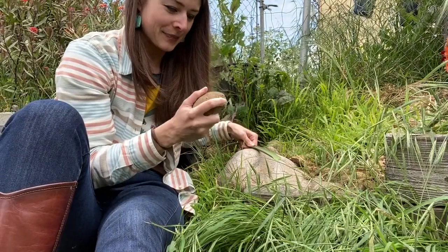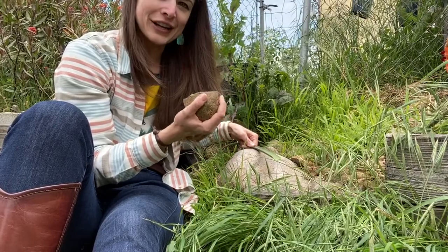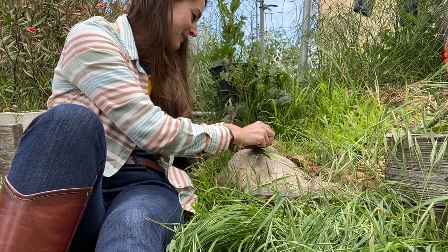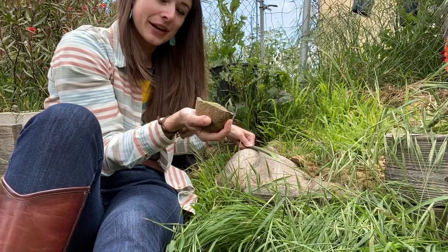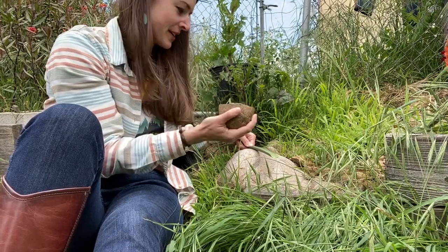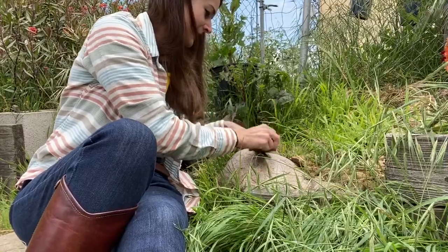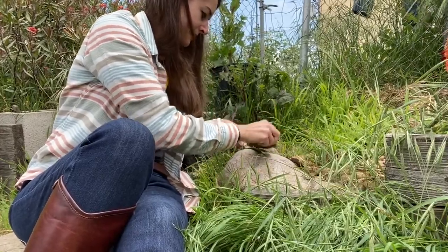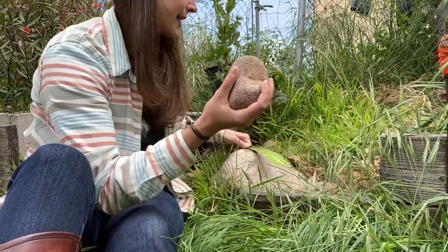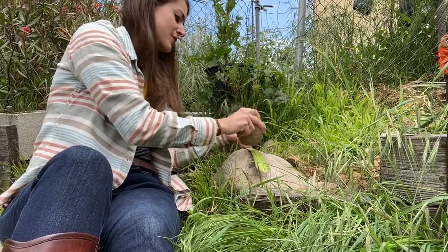So this is a very hand tool, early hominid sort of way of creating things, it feels like. I just found two rocks in my yard. This one is flat and has a bit of an edge as well. So just start banging. Actually, I switched my tool out. This is a more rounded rock. It helps to not cut the fibers so much, just bluntly smash them apart.